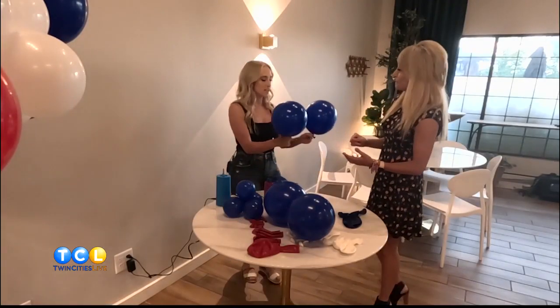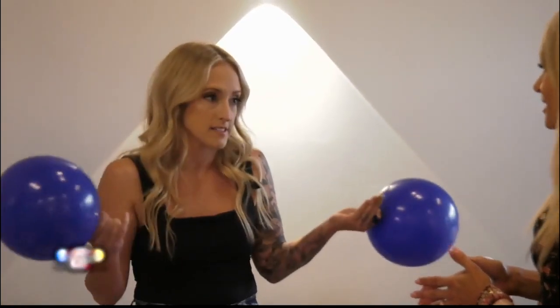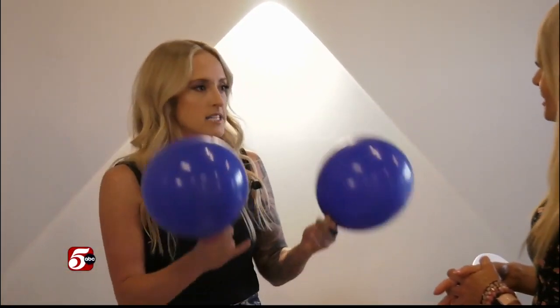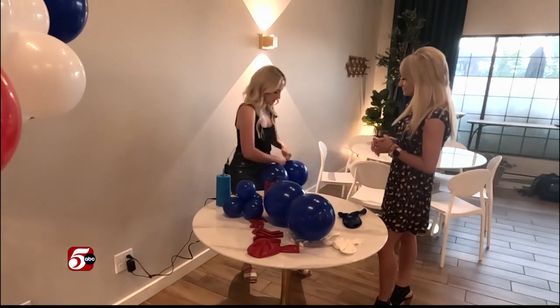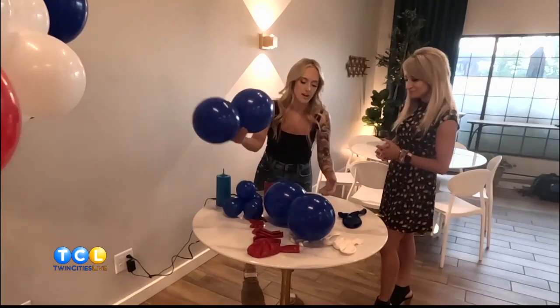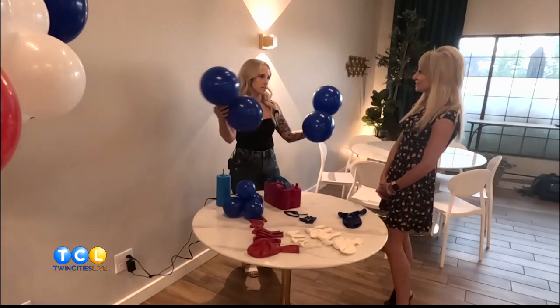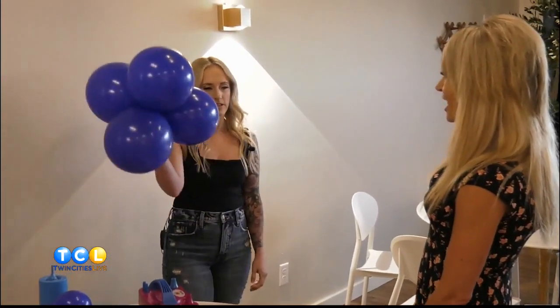It's kind of a funny process, and it's okay if they're not the same size — it's actually nice to have a variety of sizes. Whether they're the same size balloon, you can make them different sizes, and that gives it a lot of what we call an organic look. An organic garland is all about variety. Then I have my two sets and I make them into a fork.